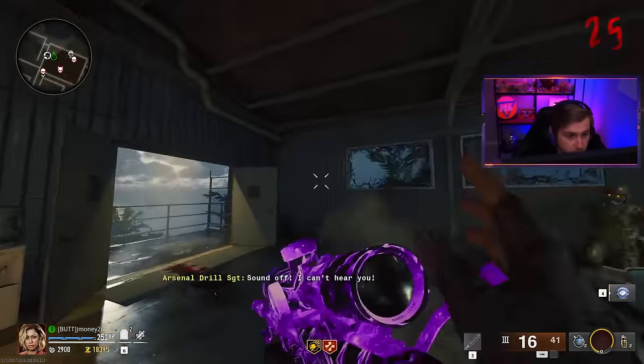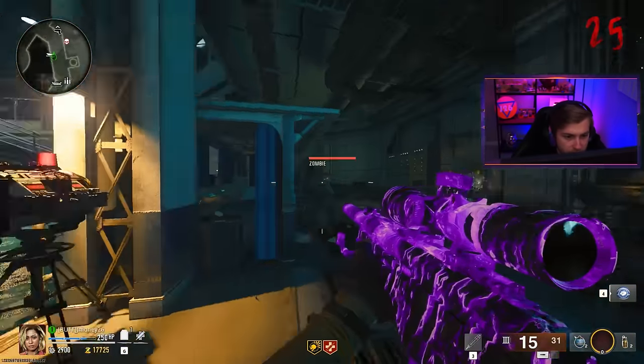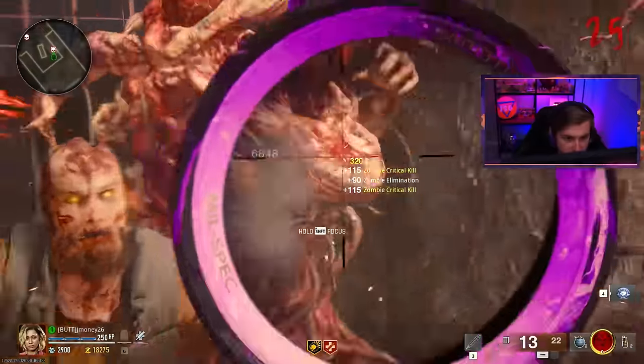Because I have been struggling already without it. But since it is round 25, that means the Wonder Fizz has finally spawned. So let's go over to it. But first, let's use this Frenzy Guard really quick.